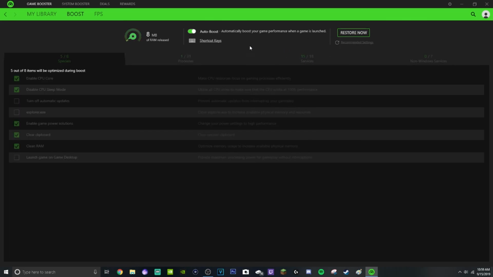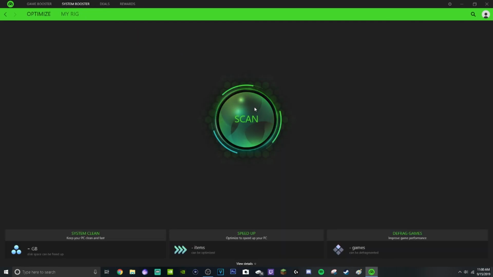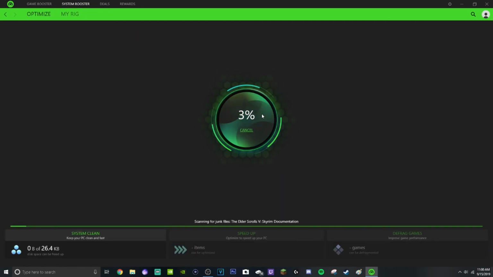You can press boost now, and it'll show you how much RAM it will clear off of your computer. So I got 208 megs of RAM released from my computer. That's pretty good, actually. That's like a quarter of a stick of RAM, or almost anyways. And then you can go over to System Booster. You can scan.